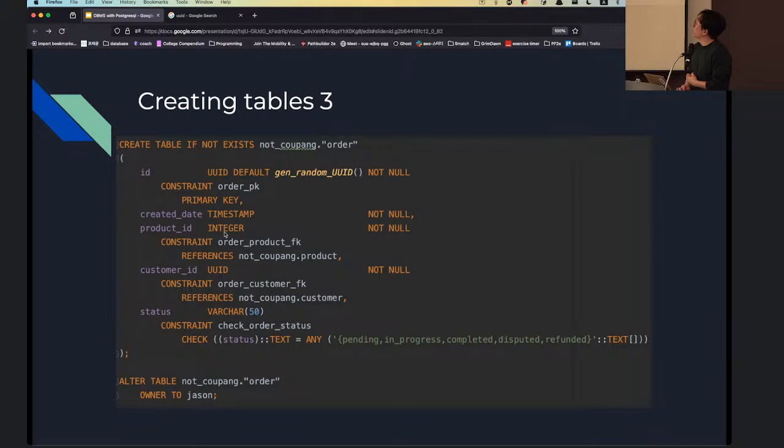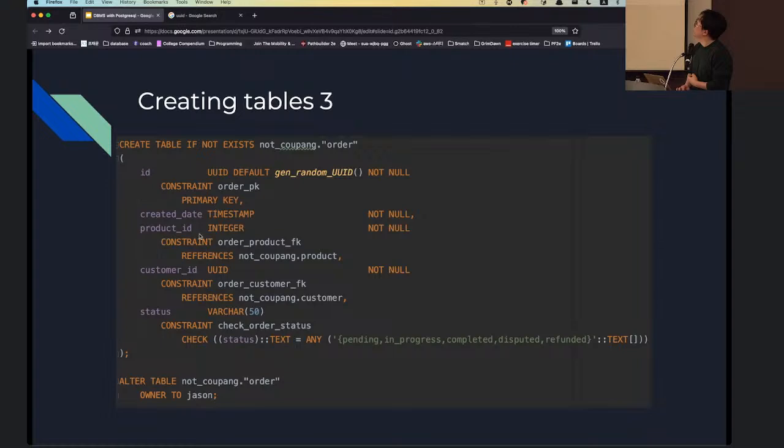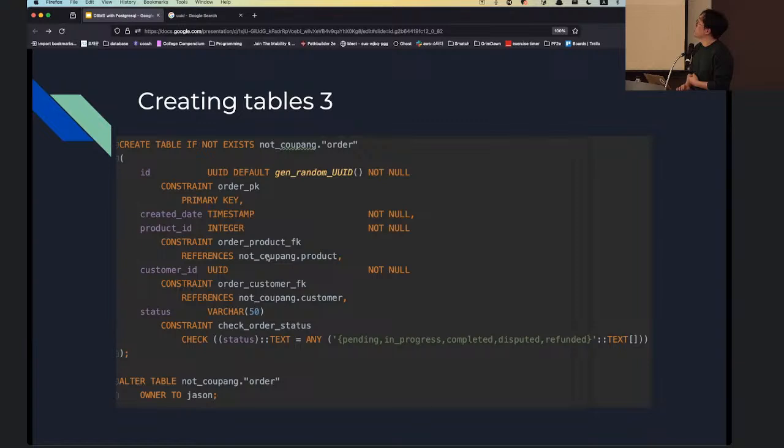And the product ID, this will refer to the product table here. This will refer to this ID. So basically every ID that goes inside this column, the database checks to see if it exists in this table, right? So you can't just put in any kind of ID and just hope that it works, because each order must be with an existing customer and an existing product.